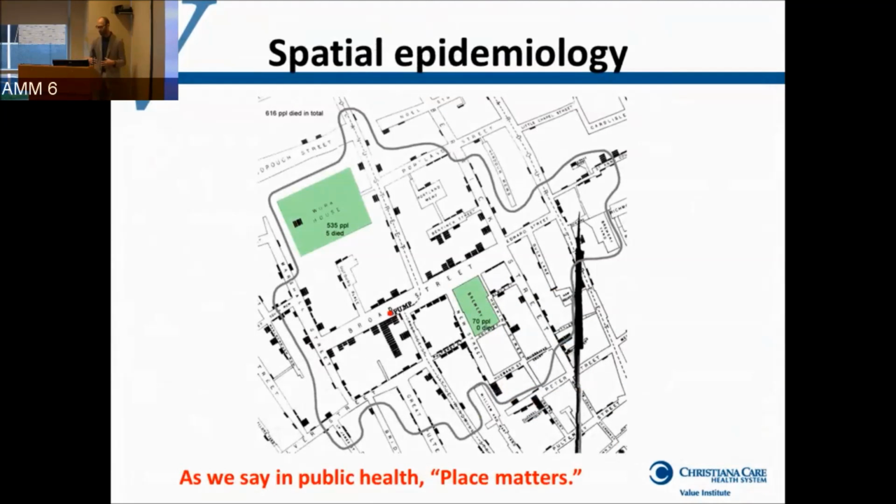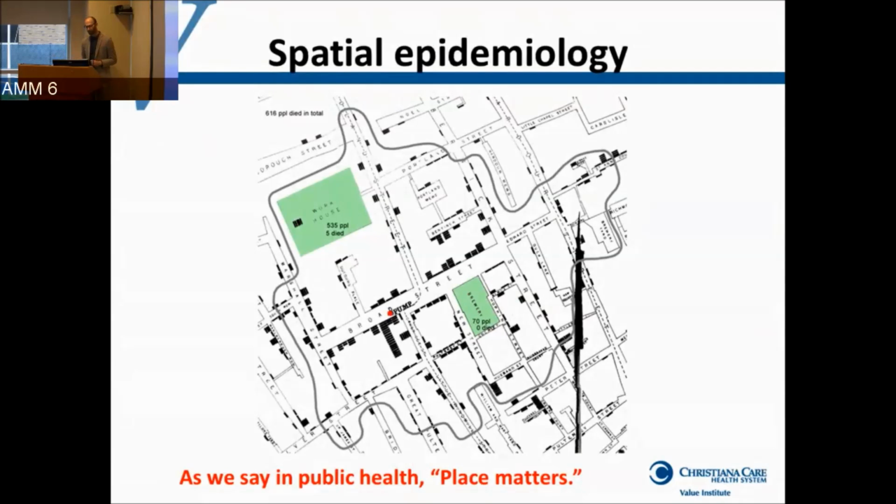Let me take a step back first and ask the audience, have you guys heard of Jon Snow? Not the Game of Thrones Jon Snow, but the epidemiologist. So he's considered one of the founders of epidemiology. And so his work would be known as what we call spatial epidemiology today. Mid-1800s, put yourself in London, cholera is running rampant. What he did, to some extent, it may seem simple today, but at the time it was groundbreaking, especially because it really wasn't understood what the organism was that was causing the disease.